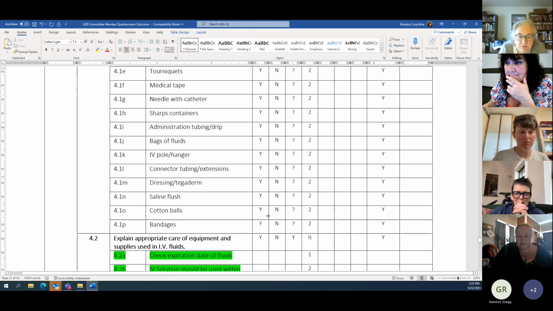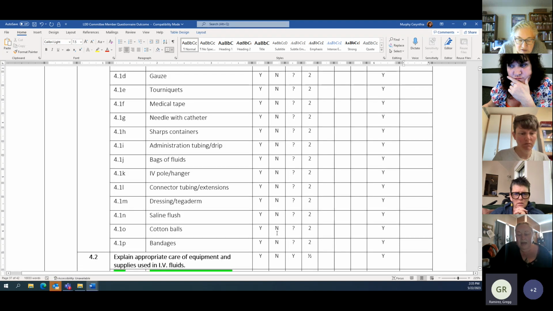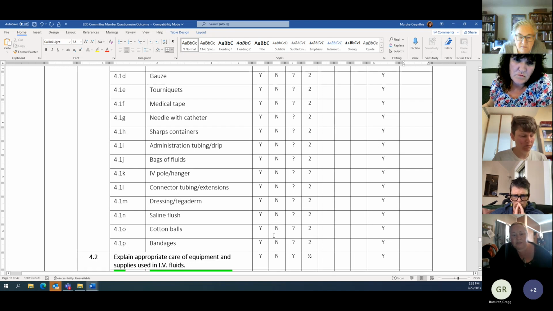It doesn't it seem like it's just covered in the skills though? Well, but we're not asking them to bring the supplies with them to the testing site. They're all going to be provided at the testing site. I mean, in the past, the way I've seen it done is that the supplies are all in one localized area, and then part of the testing is that you go and gather your supplies, which of course are all in front of you, but they'll also be in front of you at a birth potentially.